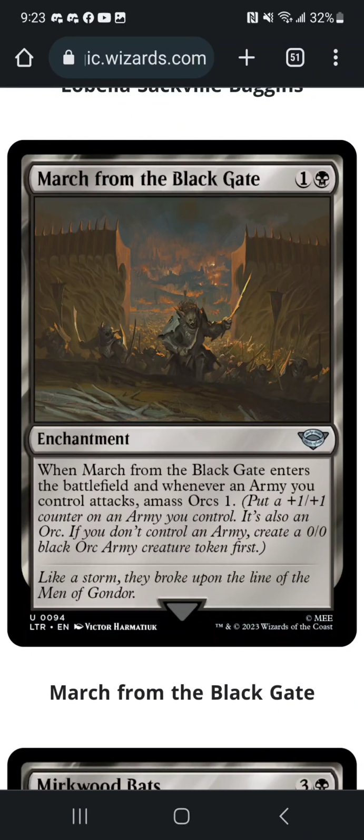Here's another one, March from the Black Gate. This is an enchantment, 1 and 1 black. When March from the Black Gate enters the battlefield, and whenever an army you control attacks, amass orcs 1. So this is another amass card, but this one is wild. It's whenever it enters and whenever an army attacks. So your army is just gonna keep getting bigger and bigger if this thing is out. Every time that army attacks, and I think that's powerful.